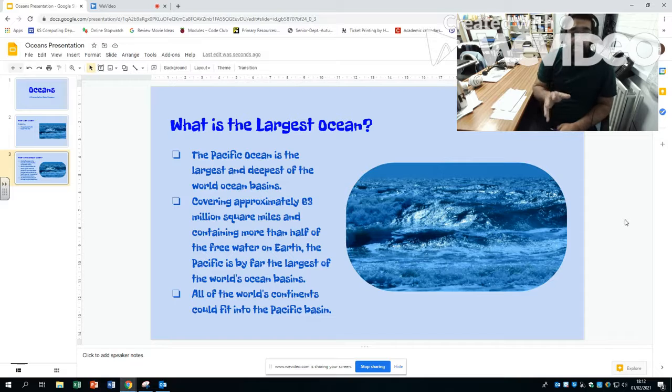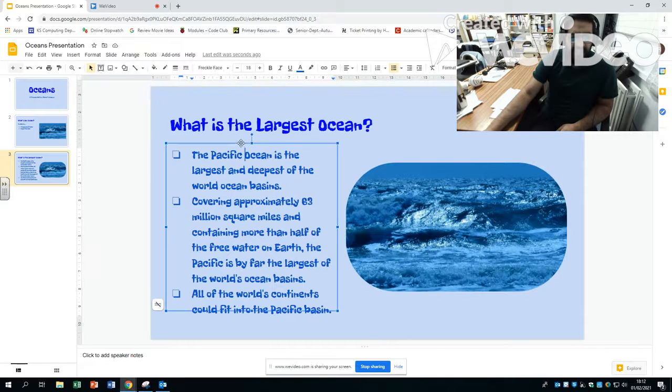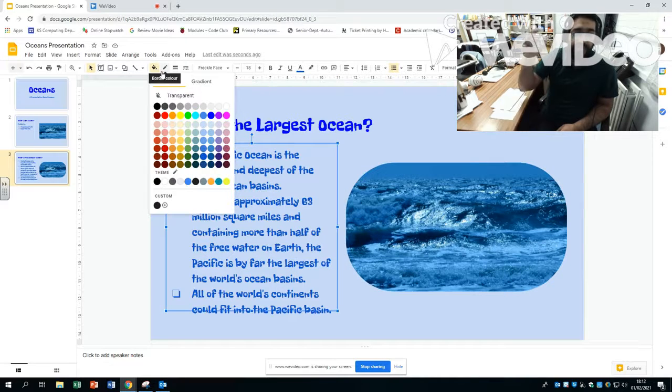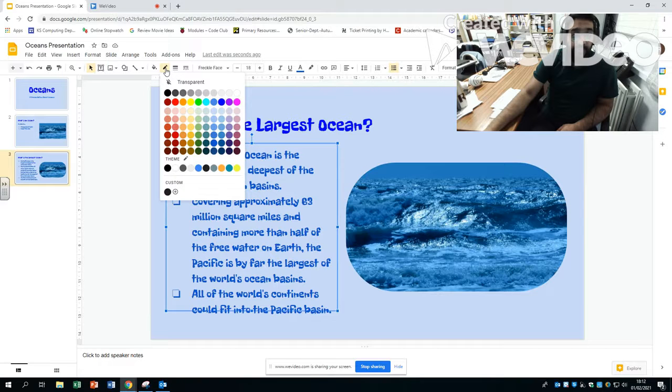And now the last thing we're going to do is actually edit that image. We're going to add a border around it. Usually whenever we have an image or even a text box, one thing we can use is the border color. If I click on the text box, we will also have a fill color. So this little paint box refers to filling in the color of that shape. We are actually going to edit the border.